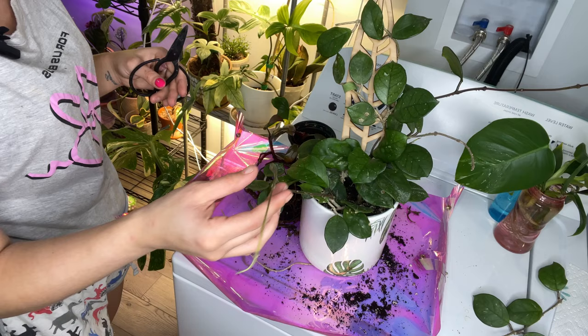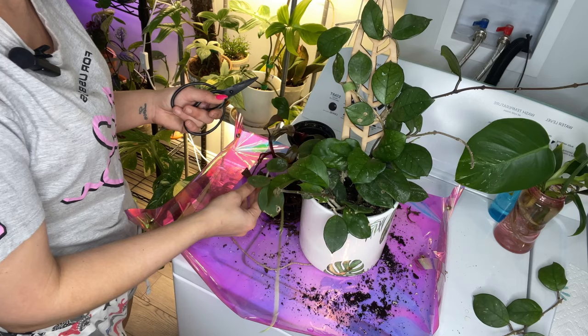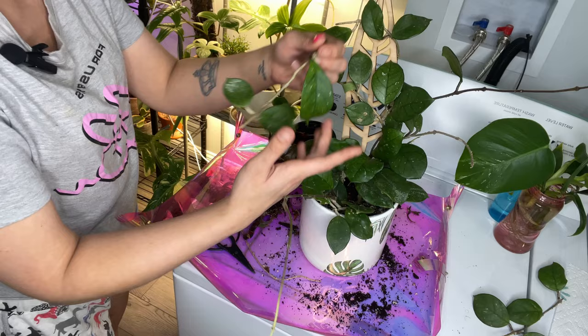These vines are pretty fresh and new. And when you mail Hoyas, the growth points, the vines that are growing, typically will kind of shrivel up, dry up, and die back, and then it'll have to put out a new growth point anyway. So maybe I'll take one right here too. Let me see. Yes. There's another cutting for her. That leaf's pretty.